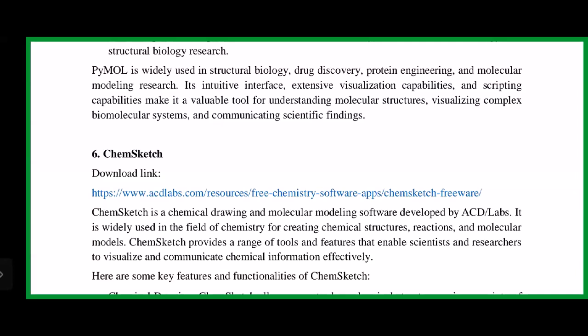Then any area that you want to optimize or change, maybe you want to change the hydroxy group to an amide group, you can easily draw it and then save the structure back. Get the SMILES, which is the Simplified Molecular Input Line Entry System, which is there on PubChem too. That particular one, you can easily work with your chemical structure.